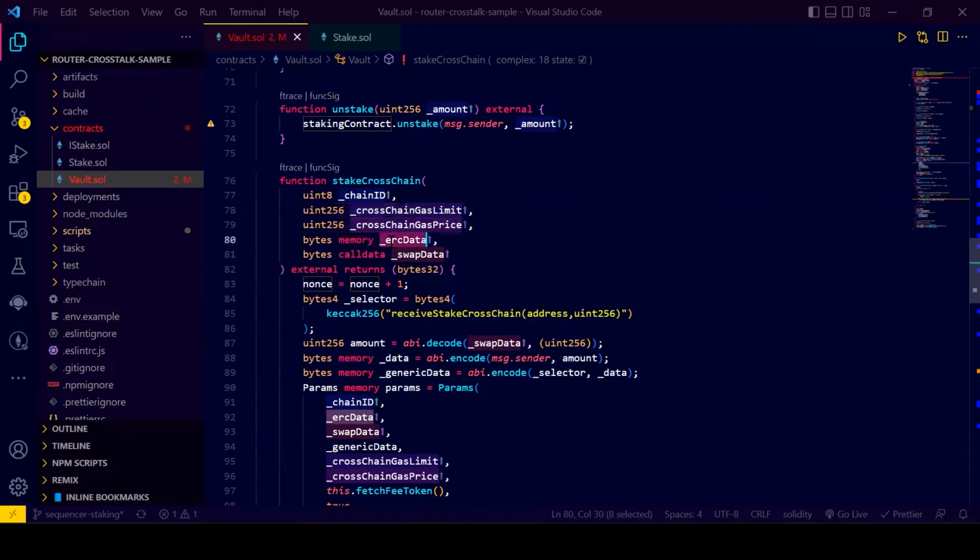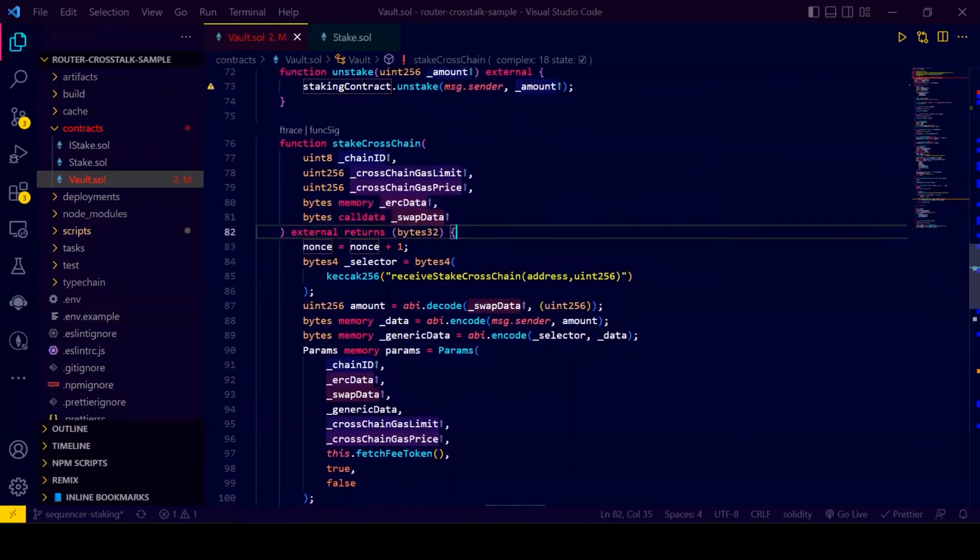Then there is an ERC data and there is a swap data. Actually, these two are for the cross-chain ERC20 transfers, right? And these two you will be able to get through our API, which I'll be showing you later. Okay, so you just need to pass the token addresses of the token on chain A to the token on chain B. You need to pass the chain IDs that I want to swap this token from chain ID this to chain ID this, and you need to have some data, and then you'll be able to get these two things, the ERC data and swap data.